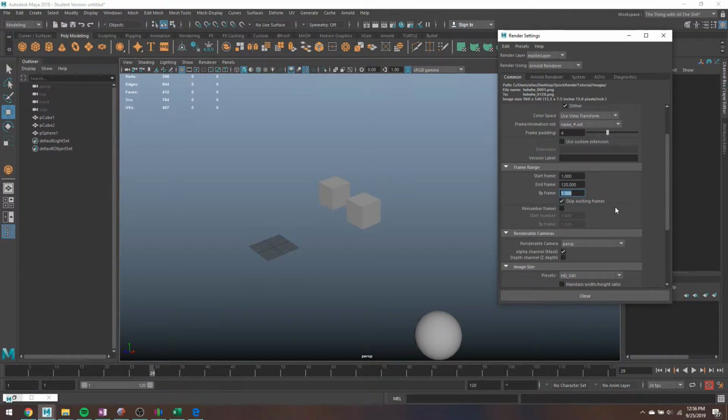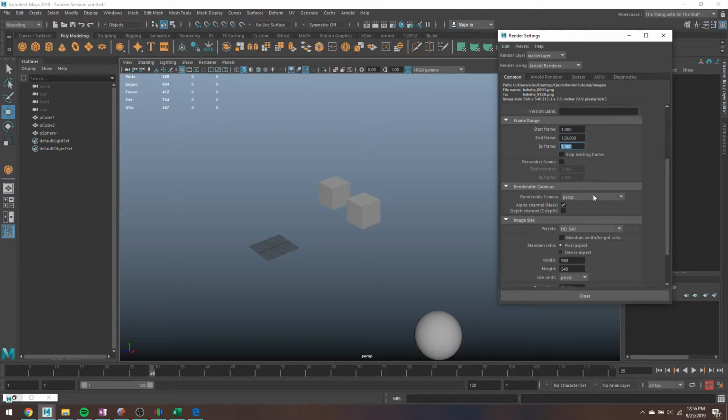And then skip existing frames would be maybe your render got halfway through and then failed. You can do skip existing frames instead of changing these numbers, and anything where there's a file for it is just going to ignore it and go to the next frame. Only danger with this is if it's partially rendered a frame, so there's one of those weird files created, but it's not an actual image because Maya crashed halfway through rendering it. It's also going to skip that frame and not render it, so you'll have to go back and make sure that that frame exists in some kind of useful format for you.